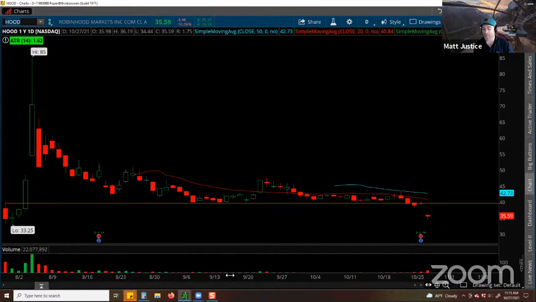Number two, Robinhood was supposed to make $424 million. That's going to be important here in a second. They only made $365 million. We saw contraction in almost every single aspect of Robinhood, from crypto revenue to options revenue to equity revenue, including a drop of 70% in crypto trading revenue at Robinhood. Robinhood also warns that that could happen again for the fourth quarter. Okay, those are your backdrops.